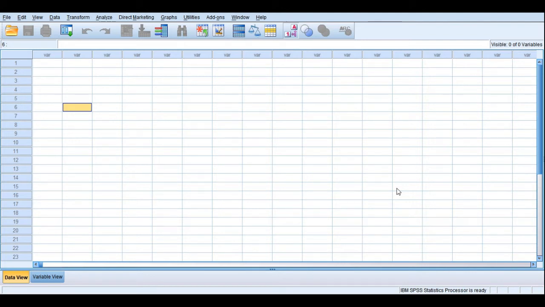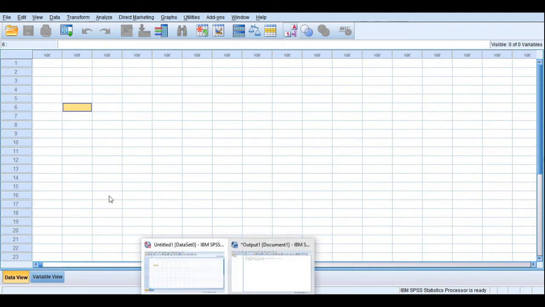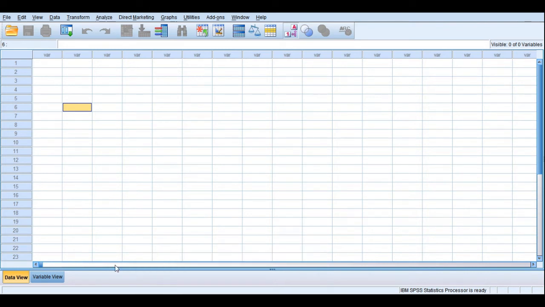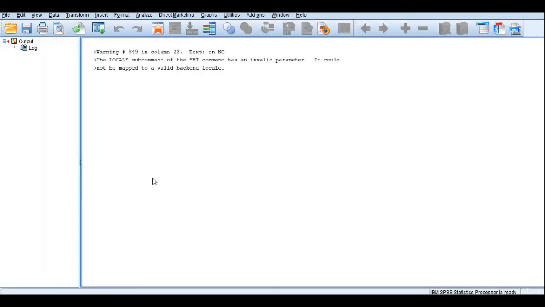So now SPSS, this is how the interface of SPSS looks. We are going to be checking out the screens in SPSS. First, you should get to know that SPSS has two screens. Yes, you heard me right. The screen where the data and variables are, and also you get a screen for output. This is the output screen where whatever you do on SPSS is actually shown. This is where you get your analysis, your graphs, and everything.